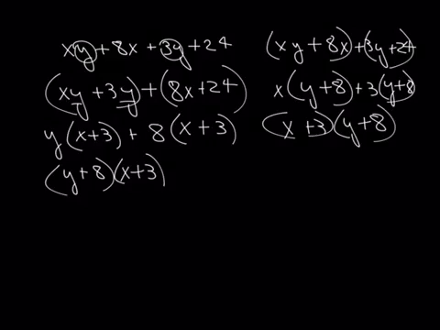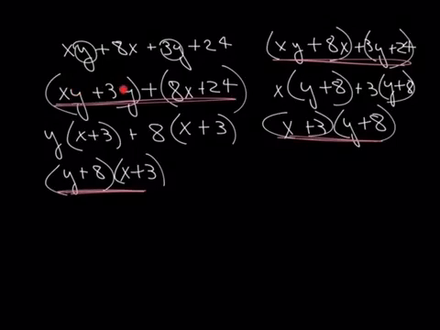So notice what we've got here. This and this are the same. And I grouped differently here than I did here. I grouped the xy and the 3y over here, and I grouped the xy and the 8x over here. So it doesn't matter what order these are in. Just group them so that you can pull things out. Like here we pulled out an x, or here we pulled out a y. You're going to get the same answer regardless. Alright, so that's it for the 6.5 lecture. Let's look at some of the problem sets here and just see if I can help you with something.